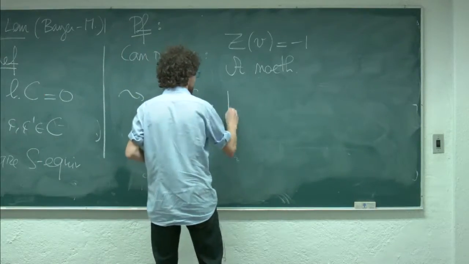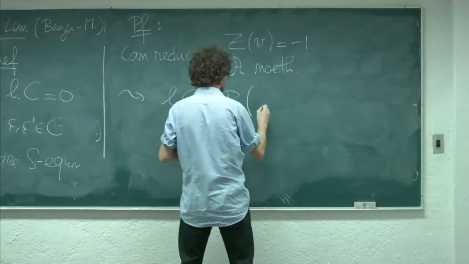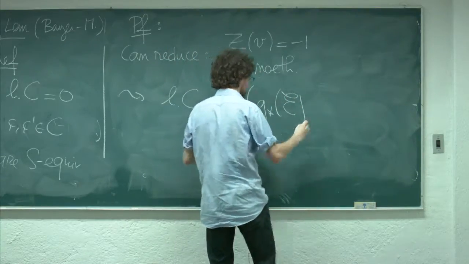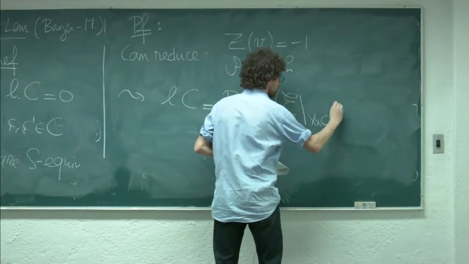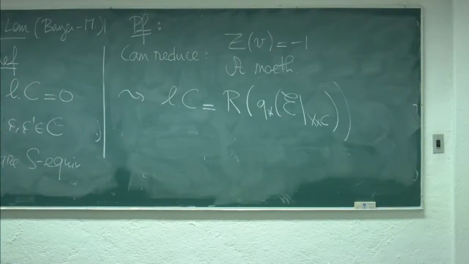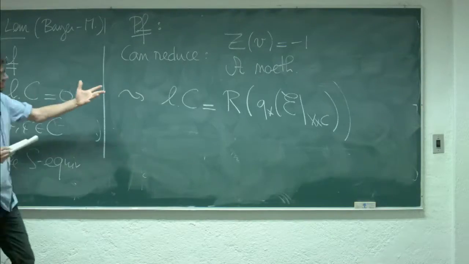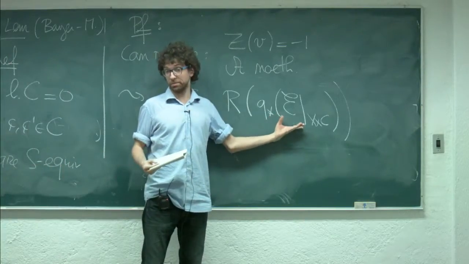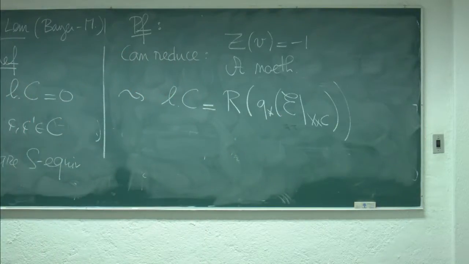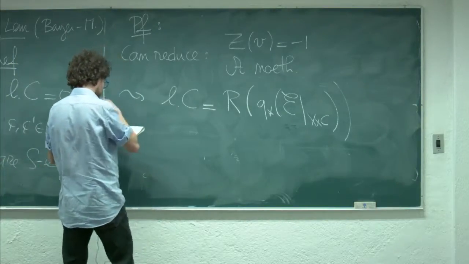So this is nothing but the rank of the following object. It's just the Q lower star of E restricted to X cross C. That's the only thing I'm looking at now, where R is the rank associated to sigma. Okay. And now it's easy because somehow the only thing I need to check is that this guy is in the category. So this is not true, but I can use Abramovich-Polishchuk. It will not be in the category, but it will be in the category once I tensor enough times with C.